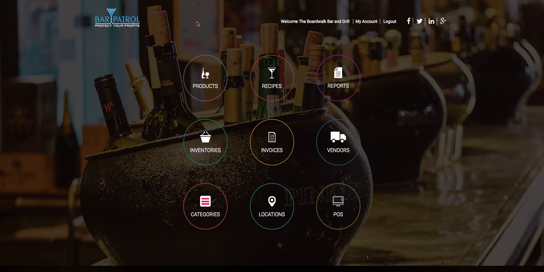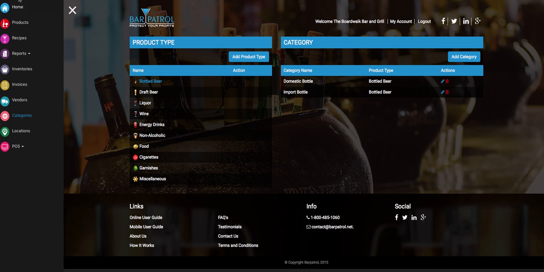So when you get to the online dashboard, I'll just go over these really quickly. There's going to be 9 options here. Once we click into here, I'm going to click on categories. Your dashboard will show up on the left over here, so it's convenient to get to. So let's start with categories.